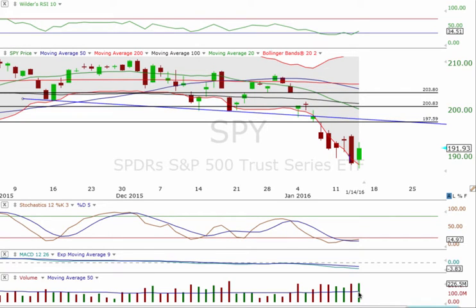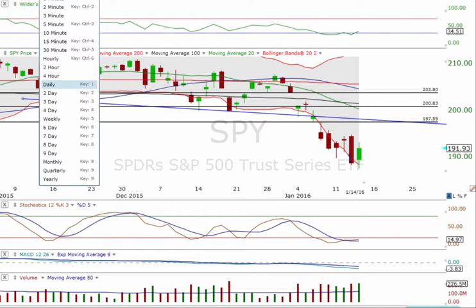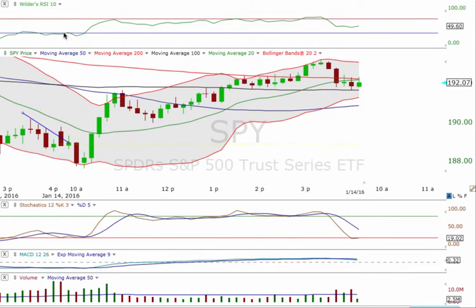Now that we're in the bottom, we have to manage the upside and how the upside is going to go. So we are going to get a pullback very shortly here. We had a little bit into the close today, but that's as expected, because you could see you hit your upper Bollinger Band. You can only hit it so many times. This is a 10-minute chart. Before you can go higher, you need to pull the plug and reset. It's just that simple. This is after hours, just for the record.